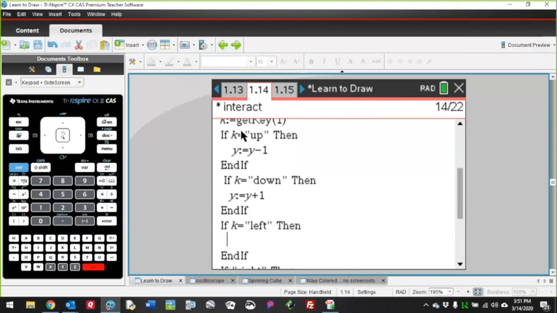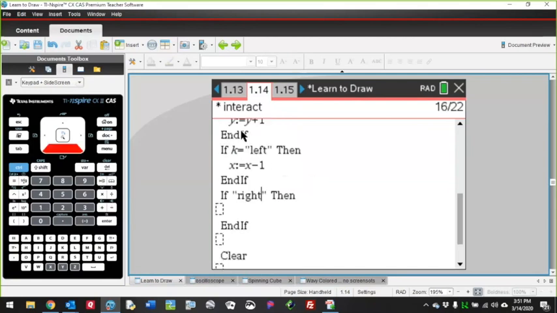Left and right, the x coordinates are in their normal orientation. So to go to the left, we'll subtract 1 from x, and to go to the right, we'll add 1 to x. X gets x minus 1. We're going left. And x gets x plus 1 for going right. And the clear command is down here so that it erases the old circle and then draws the new one.